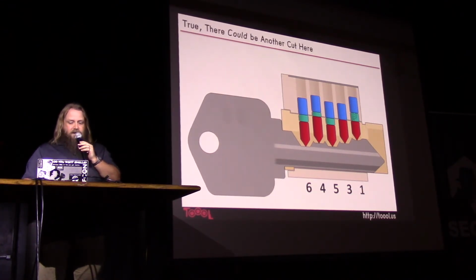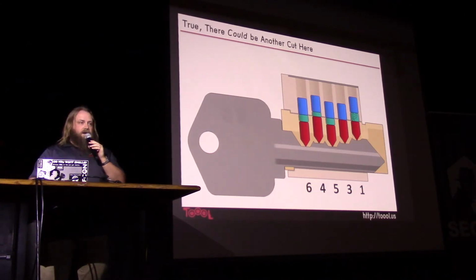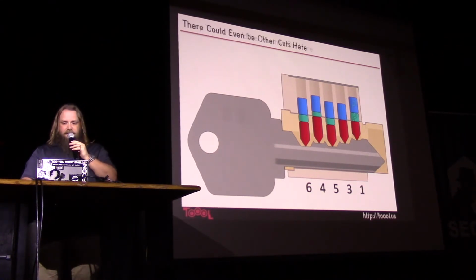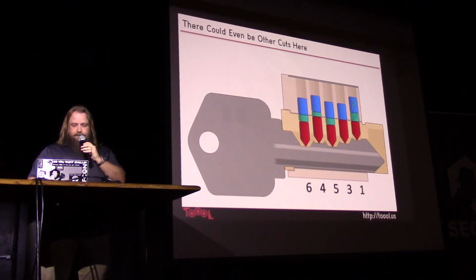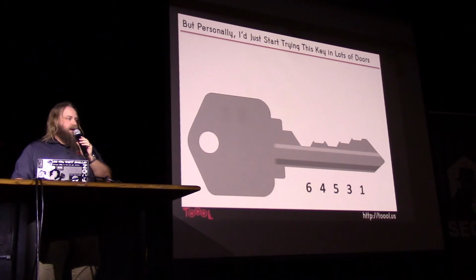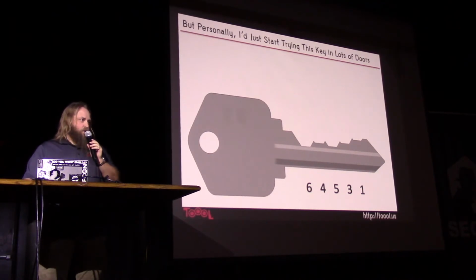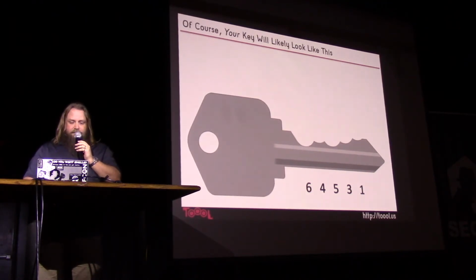Now again, in the middle of that last green one, there could be multiple master pins in there. We can come back later if need be. And there could even be some more beyond it. But I would honestly just take this key right here and go test my neighbor's door or my adversarial research partner's door and see if I get in.